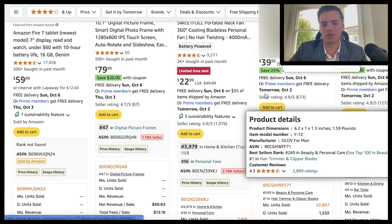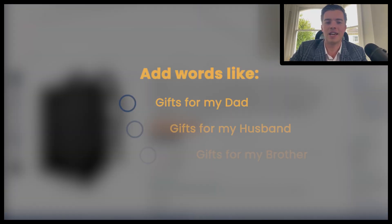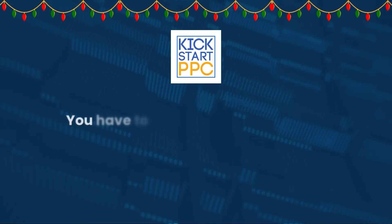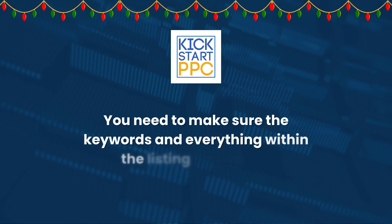Take your product — for example, a backpack — and look at what it actually fits for. This is a good example of what could be a good Christmas gift, and you want to turn this into a more festive listing. You could have in the listing 'gifts for dad' or 'gifts for my father' — anything like that to show this is a gift. You can also change the bullet points to say 'great for a gift,' talk about why it's great, how it could be a good gift for your dad, and talk about your target audience. You have to be tailoring the listing for who is purchasing the gift, not for the person receiving it.